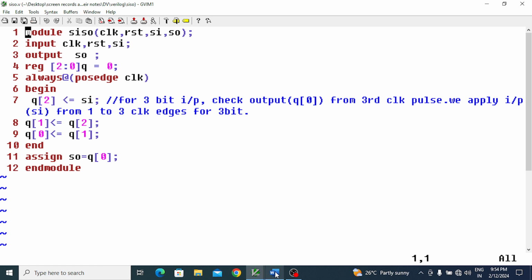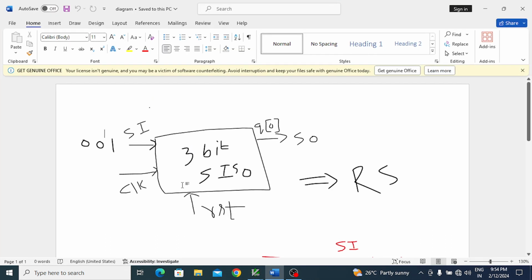To know the port list, the better approach is to assume this 3-bit serial in serial out shift register as a black box. One box. Here I am giving my serial input, here I am giving my clock, and here I am giving reset, and from here I am taking output.